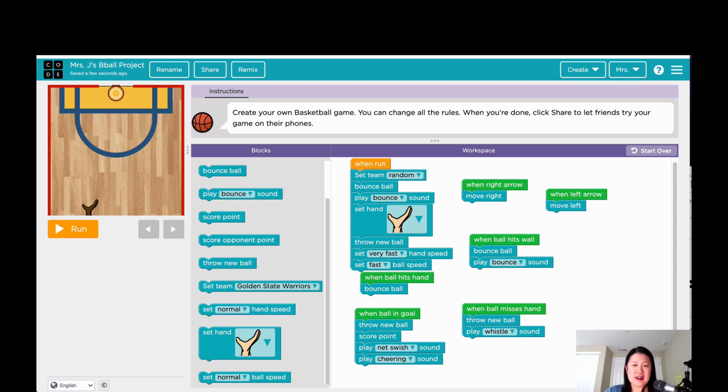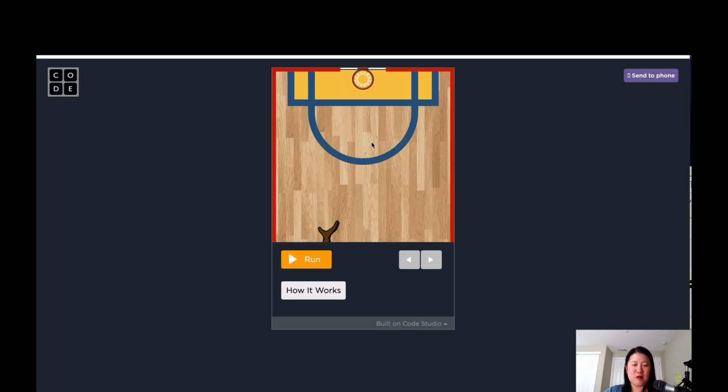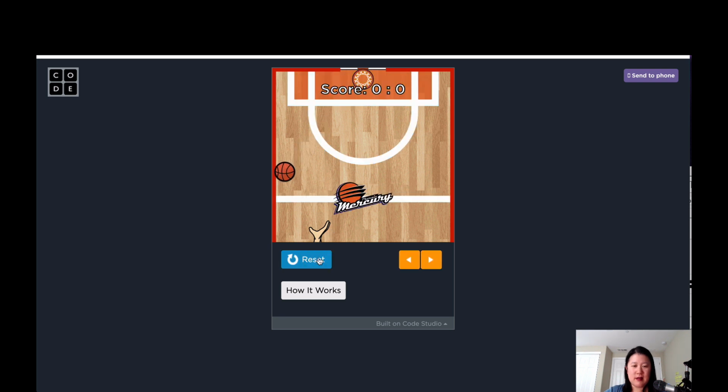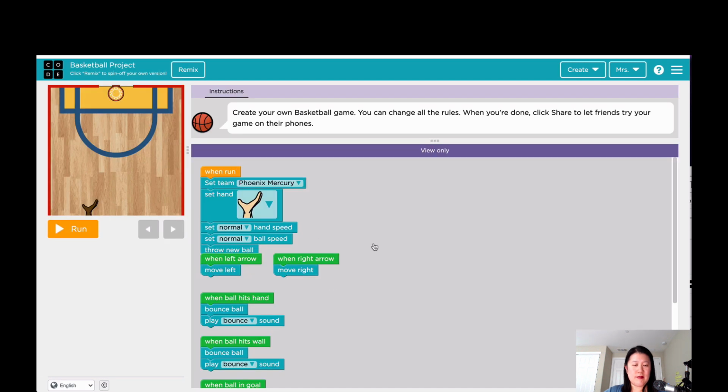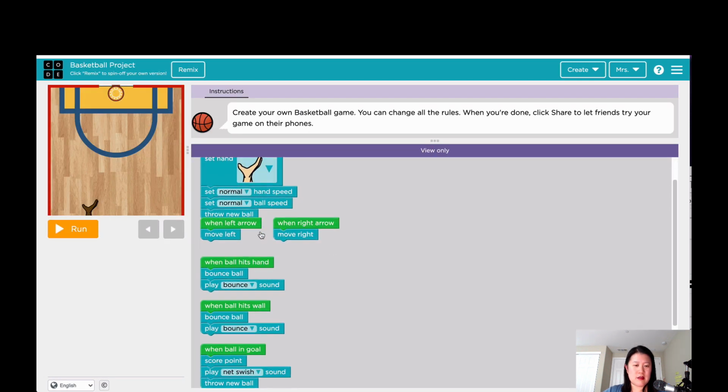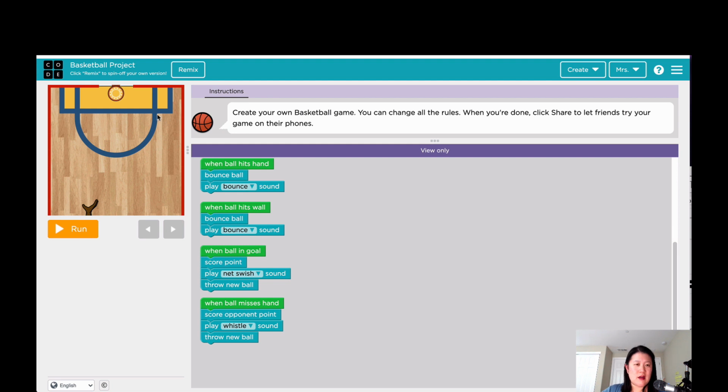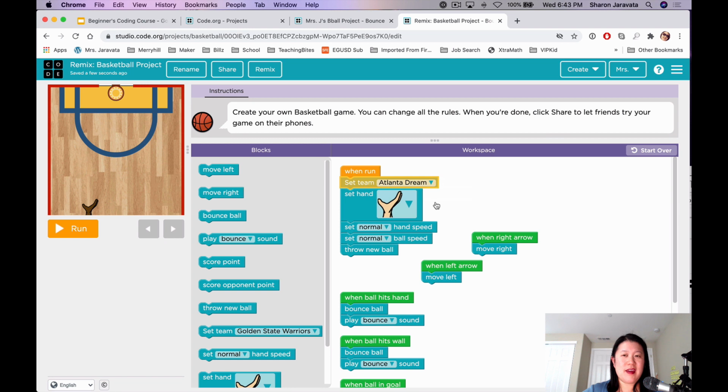There's another project I saw on the community board. Here's one right here, and this one is a little different than ours. You could play their games. Oh, see the whistle? And then, of course, as you know, you could always look inside to see how it works. You could look at their code, right? You could set all these different events. Now, remember to remix if you want to change it. All right? Okay. And that's basketball. Enjoy.